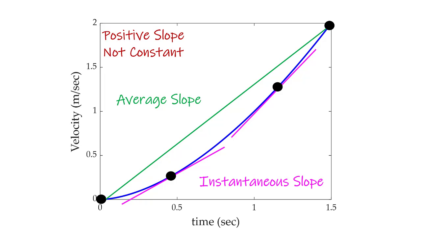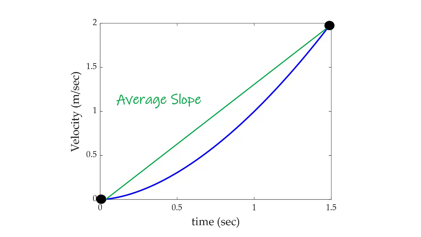Remember that we talked about when the slope was not constant, that there were two slopes that we could refer to. One would be the average slope, and the other would be the instantaneous slope. For the average slope, again, we are looking at the change in y divided by the change in x, or we would take the final y value minus the initial y value and divide that by the final x value minus the initial x value. And that will give us the slope from the final position to the initial position.